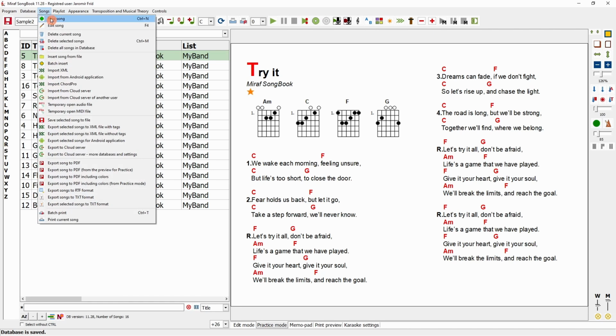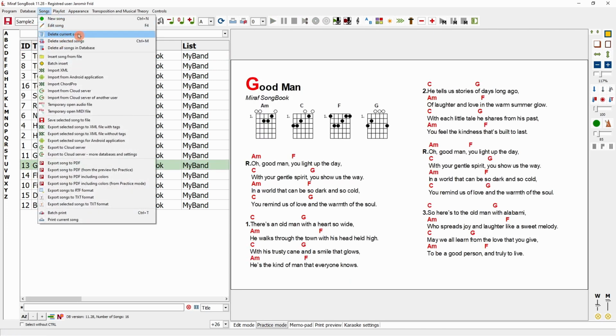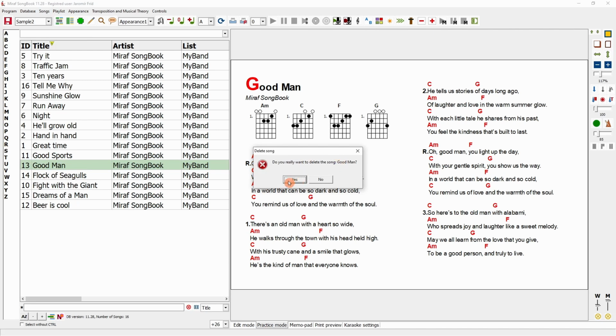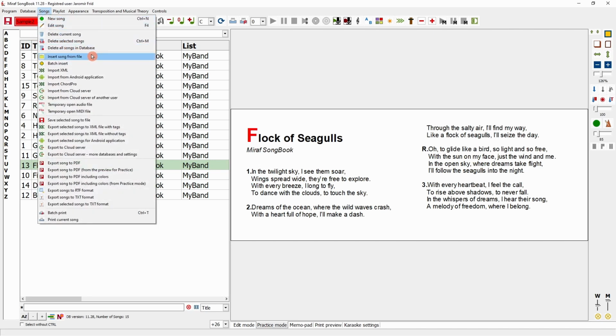In this Song tab, you have additional options. Adding a new song and editing songs were covered in some of the previous video tutorials, and of course, you can also delete a specific song directly from the database. For example, I can select this song that I no longer need, choose Delete, and confirm when the program asks if I really want to delete it. If the song includes any attached files, the program will ask if you want to delete the attached file as well.